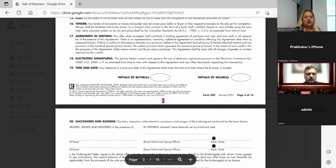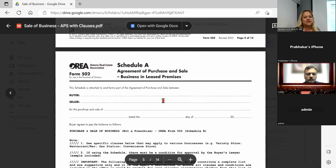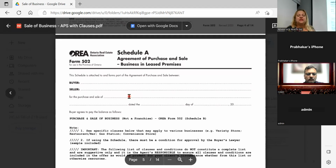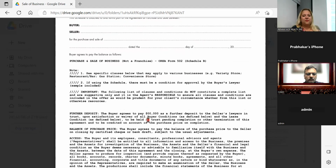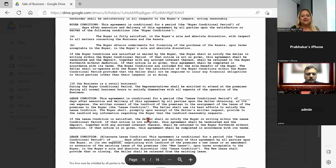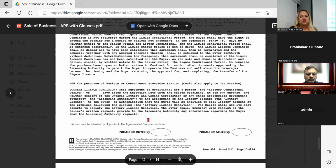I'm going to go down here now. This is the regular signatures page where we sign and accept everything. We're used to seeing that page. And I just want to give you a quick glimpse. So the Schedule A, I threw in clauses for sale of business. The whole reason I don't have a kit in there is because of how cumbersome it is. It's just huge. So big document. So I'm just going to flick through it quickly. You guys can see there, it's 10 pages of clauses.